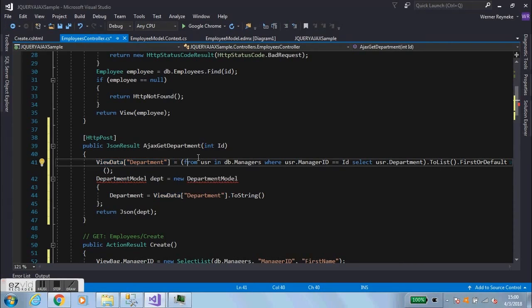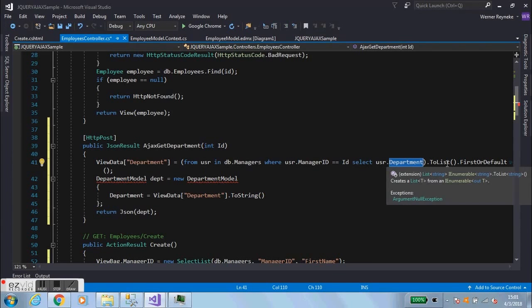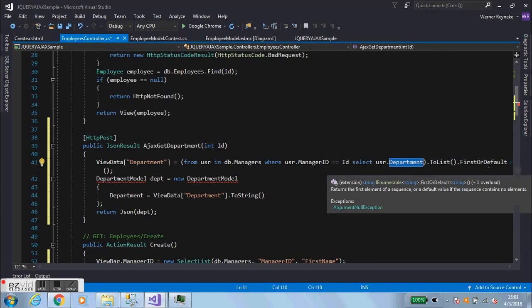Okay, and you're going to write some LINQ query code here. So you're going to say from USR in db.managers, of course, you should use the name corresponding to your database context, where the manager ID equals this value that you're passing in here. Select the department. You're going to say to list first or default.